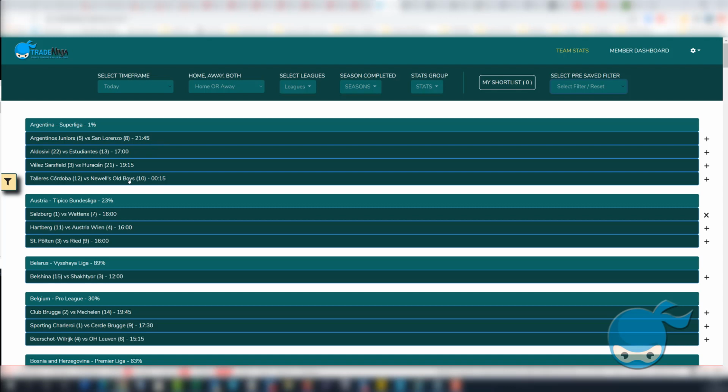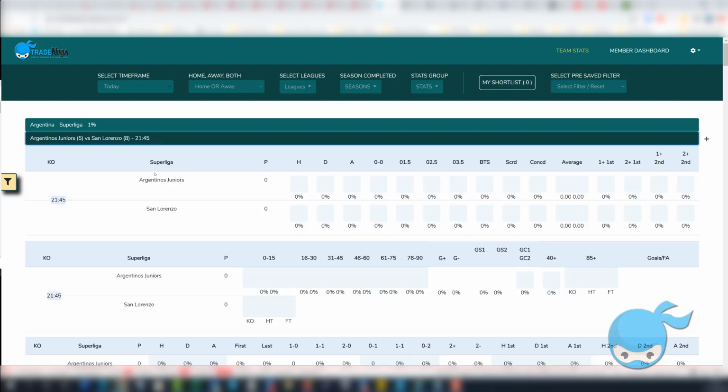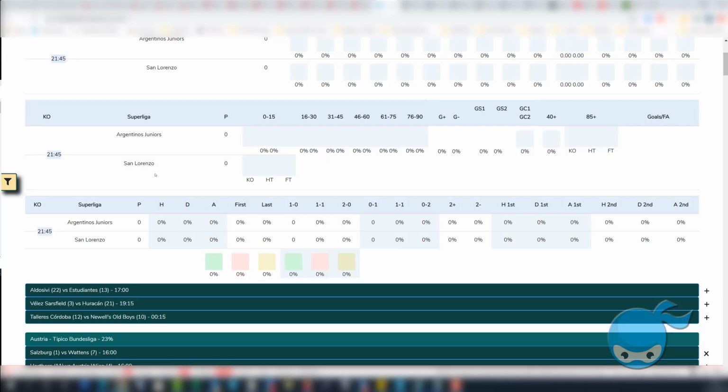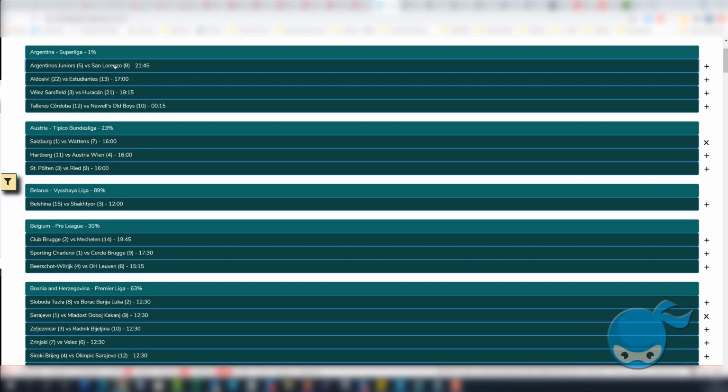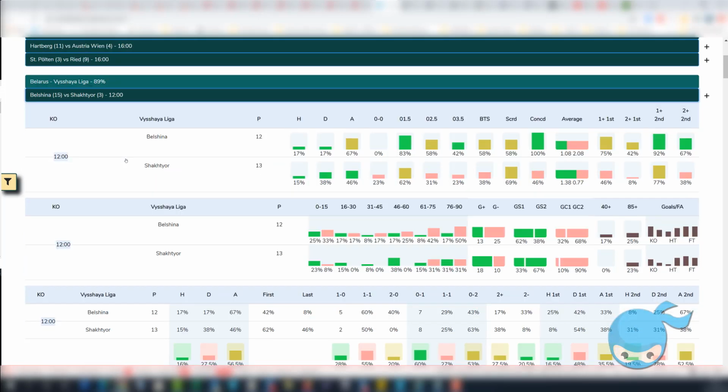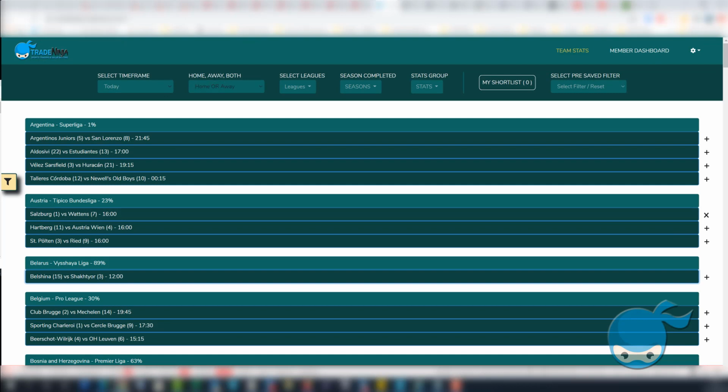If we want to look at a particular fixture in more detail, we can click the individual line, and that will open up a very useful part. There are no fixtures completed so far here, so let's open up another one. We'll look at the Belarus match. There we can see this is bringing up all the data relevant for the two teams. Again, remember it will be determined by whether you've got home or away or home and away selected here, and also what you've got selected here in terms of the amount of stats that are displayed.